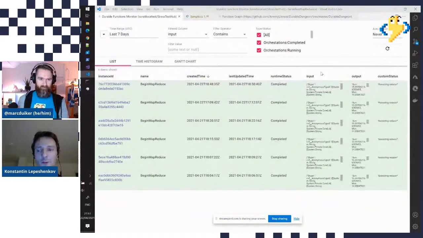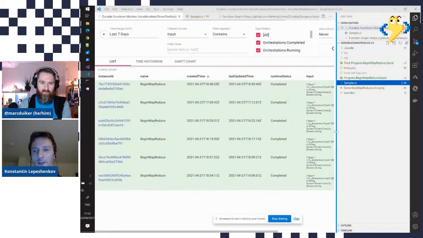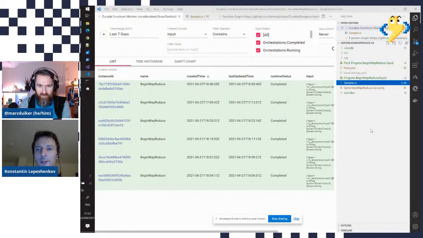And once you do, you will immediately be able to see the contents of the task hub which is currently being used by your current project.